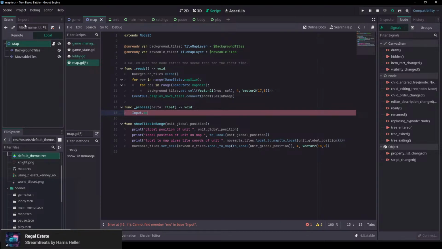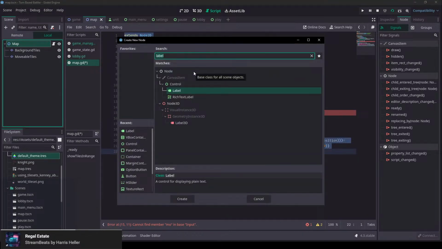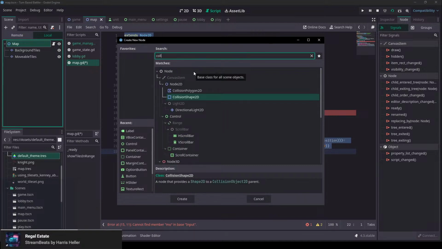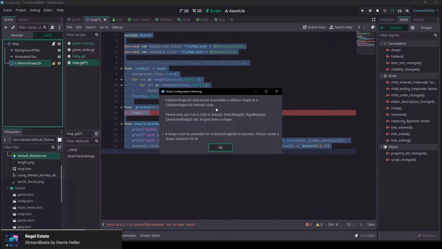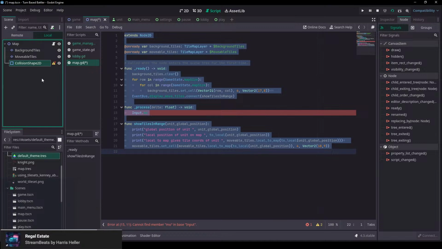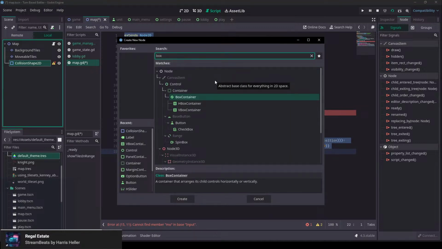So if we add a child node here, which is our collision shape 2D, okay, so we need a shape as well. Box 2D. No, what was it?